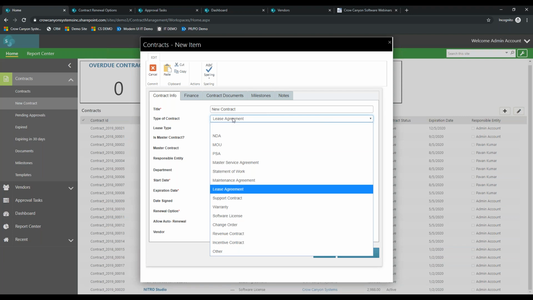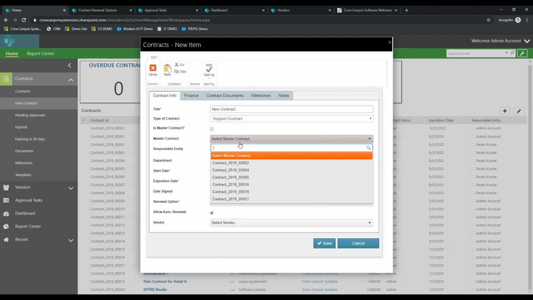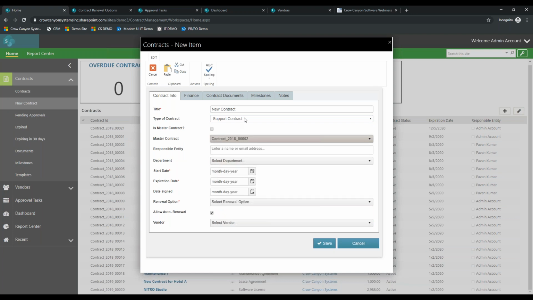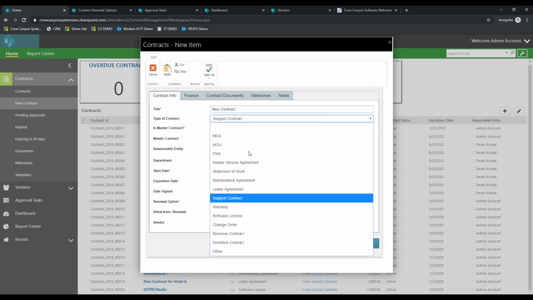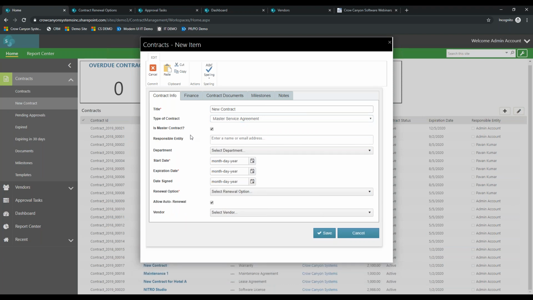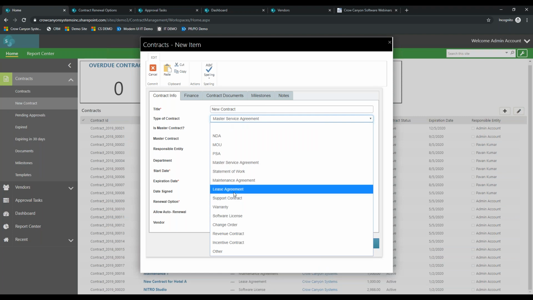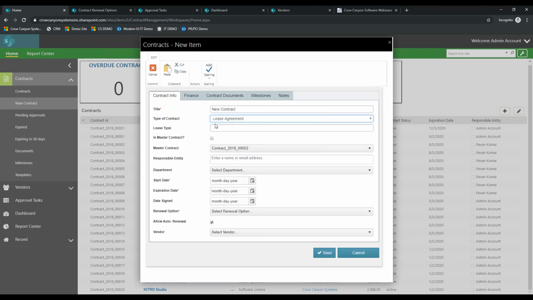Now, maybe this is a support contract that rolls up to a master contract, right? And they're somehow connected. We want to build in that connection when we add this new contract into our list. Maybe it's not. Maybe it is a master service agreement. So when we toggle this button, that master contract goes away. Huge things, no, but it just shows you what you can do from a permissions, configurability of the forms perspective, right?